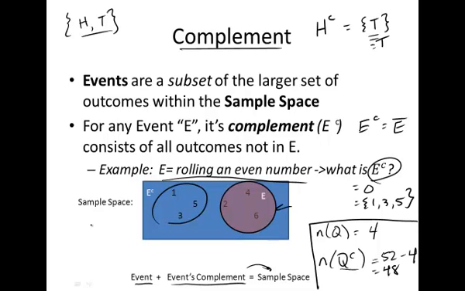Which is 48. So what do we have? We have 48 non-queens. There's four queens, so therefore there's 48 non-queens. Aces, 2s, 3s, 4s, 5s, 6s, 7s, 8s, 9s, 10s, Jacks, Kings, and Aces.